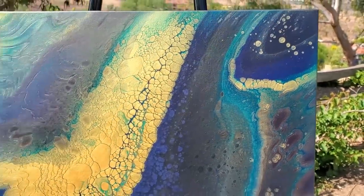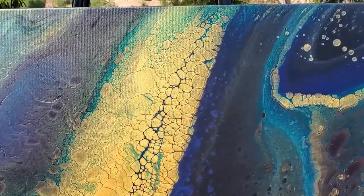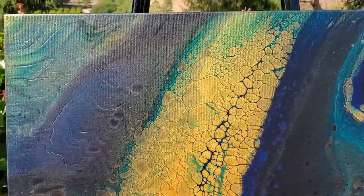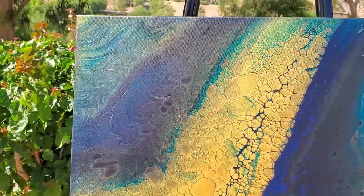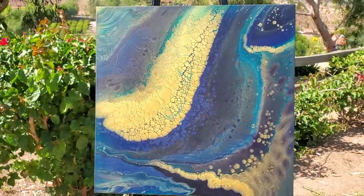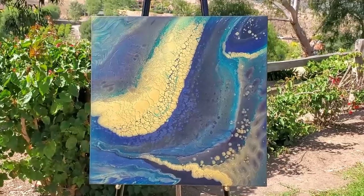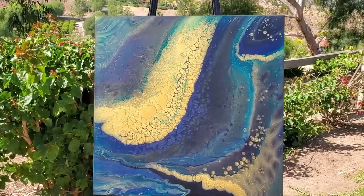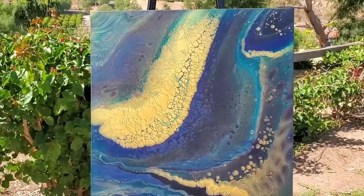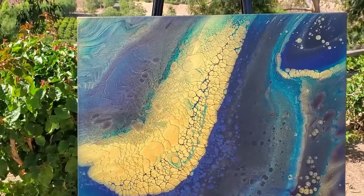That kind of looks like a dragon's eye. But these cells in here, this is my favorite part. I love it. And it's so funny, because I'm always worried about, oh, is there too much gold? But no, there's not. So I almost had this rotated 90 degrees the other way, but I think I like it better this way because those cells really just show so much and it's beautiful.